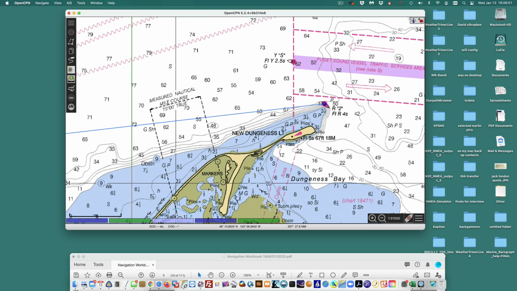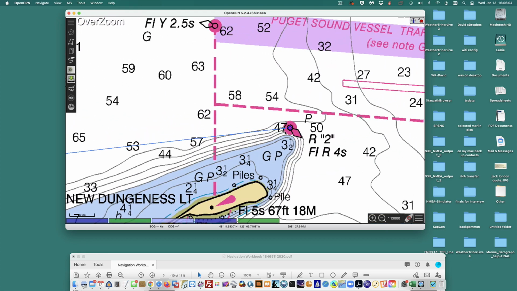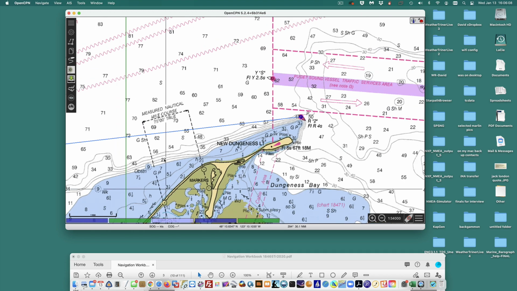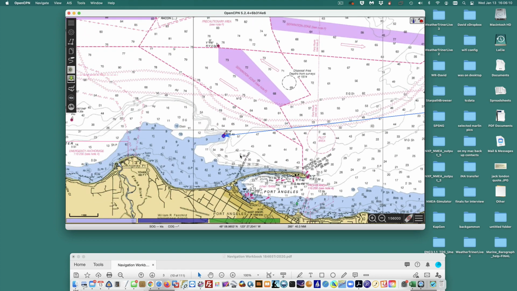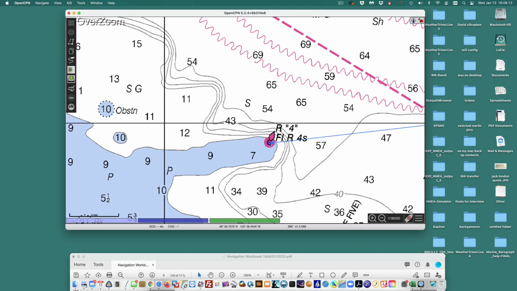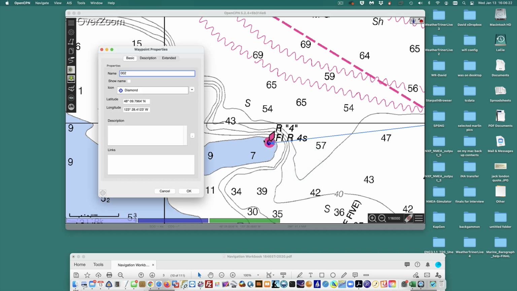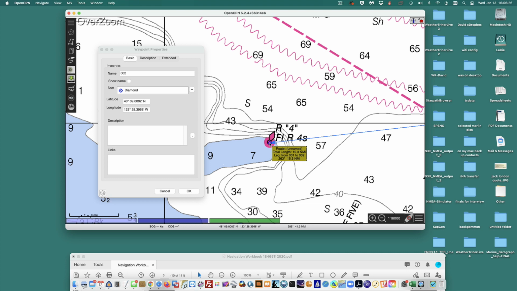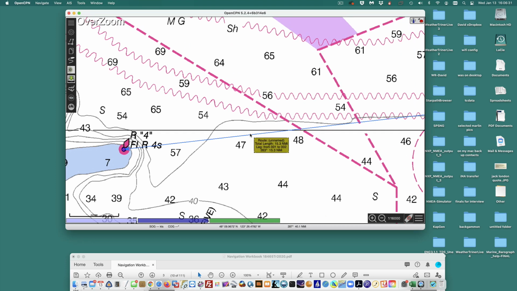Okay, so here's the one. Here's buoy 2, and let's home in on it. There it is right there. And then I've just made a one-leg route that goes over here. Oh, that guy's a little bit off. Well, that's obviously not going to matter. Now with OpenCPN, if I want to move this, I have to right-click and look at the properties. And once the properties are showing, I can move it. And then if I want to get fussy, put it square in the middle. Okay, so that's that. Then I can just put the route on here.